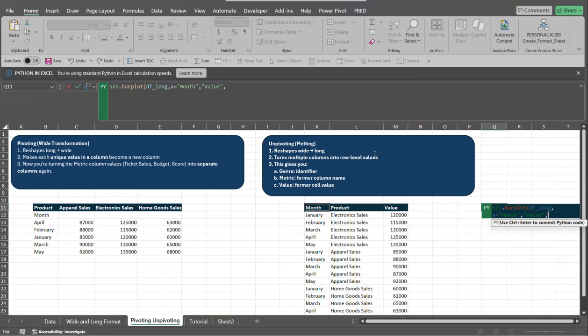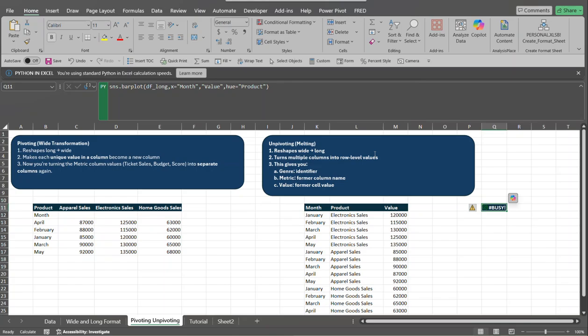Okay. The hue, I'll explain in a second. The hue parameter is going to equal product. Control Enter.